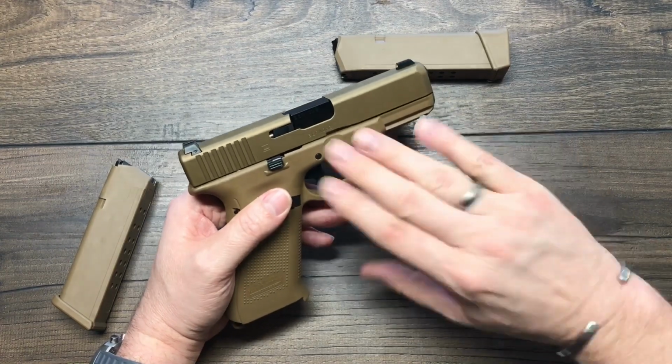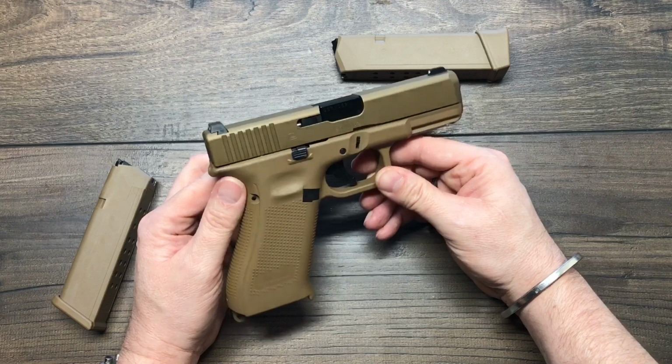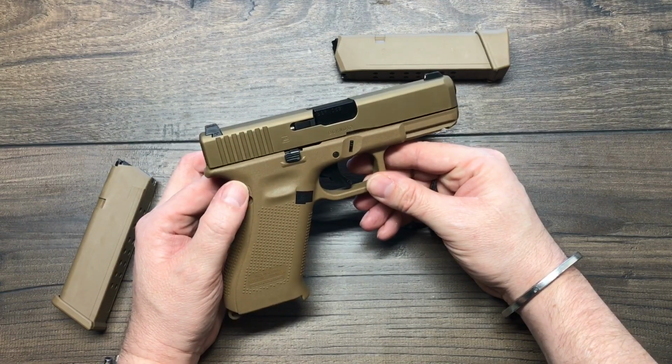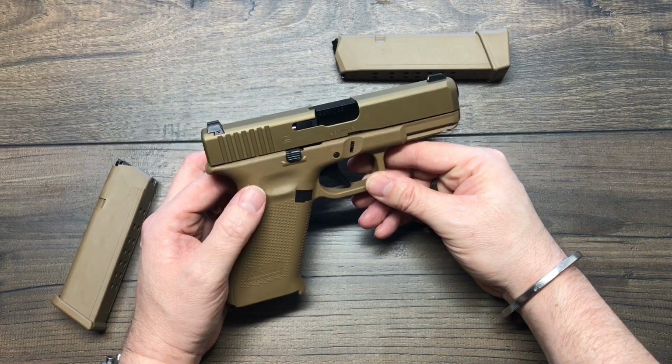I haven't had my chance to go out and run some rounds through this yet. I'm really excited to do that, so I'll put it to the test. But I find that most of the firearms that I own, especially some of my higher-end 1911s, are super accurate, and the gun is more accurate than I will ever be.